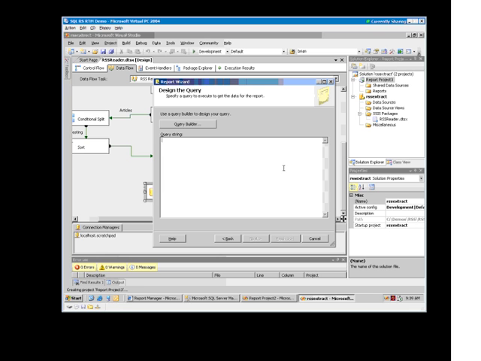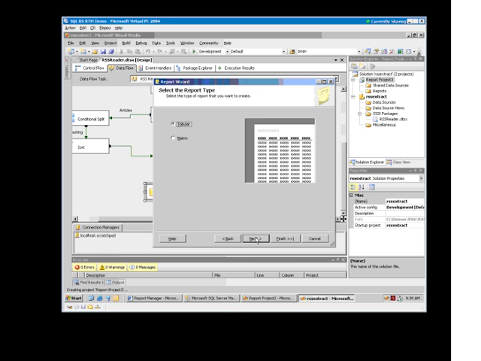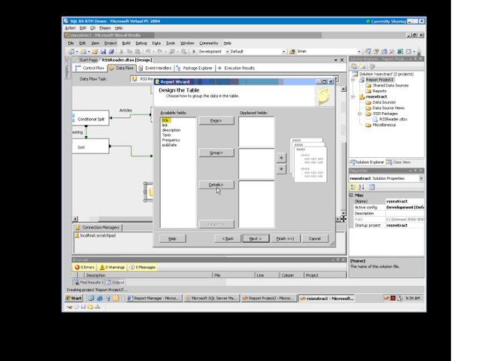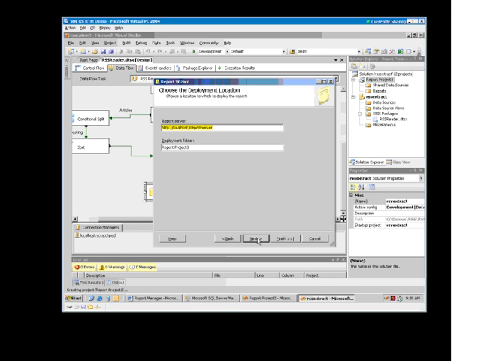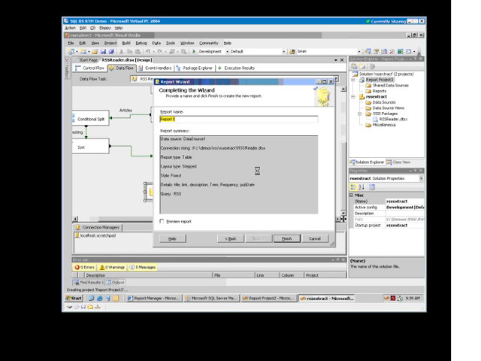The name of the query itself is just simply the name of the destination. So we just need to put RSS because, if you had multiple data reader destinations, we would need to pick one of those. Pick a style for the report here. And we'll add some items to the table. We're just going to do a simple report. We're just going to add everything to the details. Pick a color. Pick a deployment location. And we'll go ahead and preview that report.